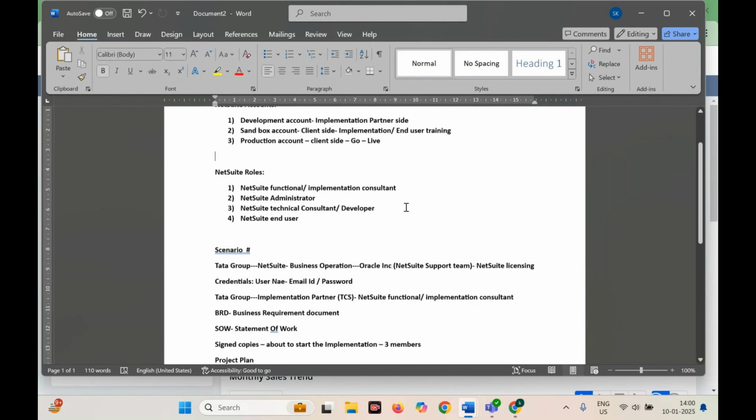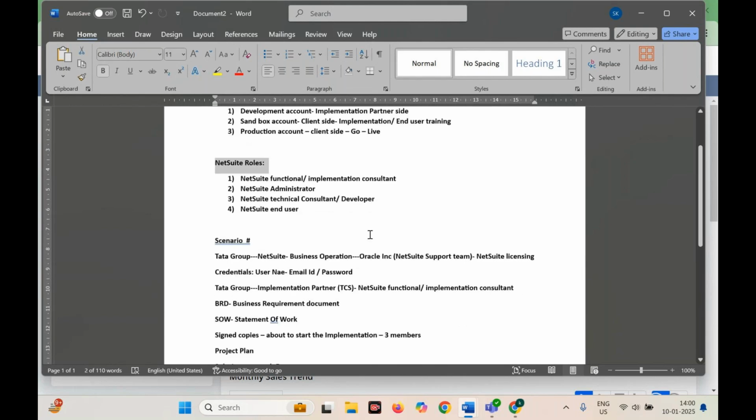Okay. Now coming to the NetSuite roles. NetSuite functional or implementation consultant. Usually, a NetSuite functional or implementation consultant would work at the implementation partner side, in our case, TCS. Most of the time, 90% of the time, they work at the implementation partner side.